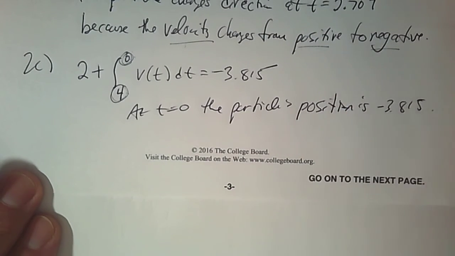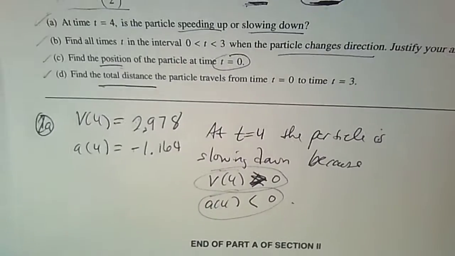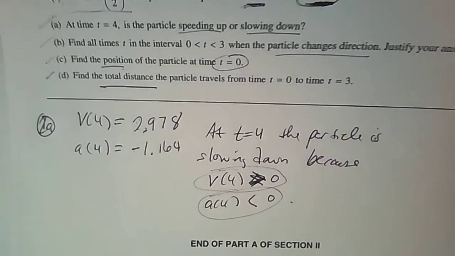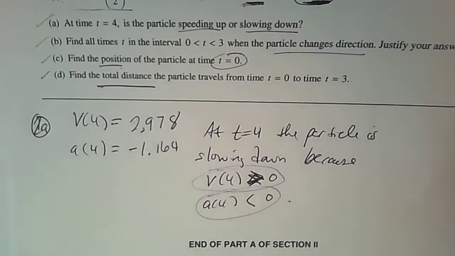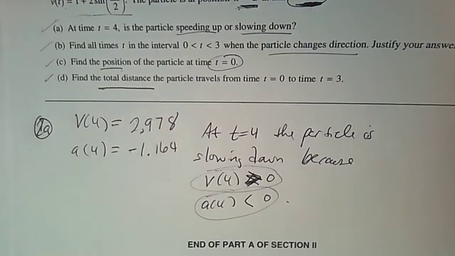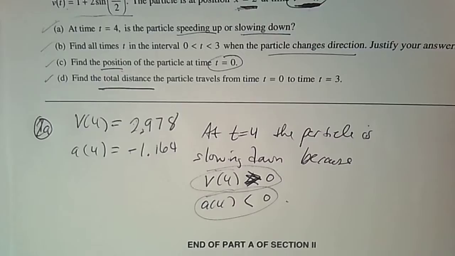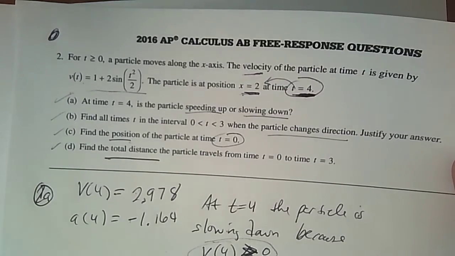So I'm going to flip this page over. 2D. Now, the last question is find the total distance. The other word they could use is displacement. Displacement means that all they care about is where you start and where you end, and it could go back and forth in between. But total distance cares about the distance you went to the right, the distance you went to the left, and it's all added as a positive distance. So how do I find total distance then? Well, you are going to integrate the velocity, but it's important that total distance is the absolute value of that.